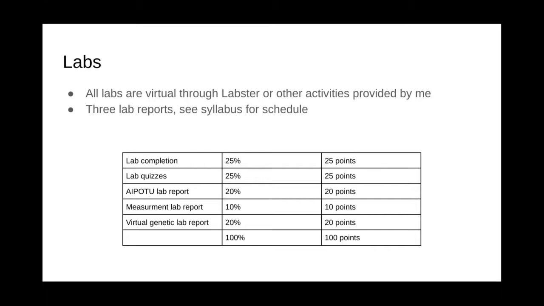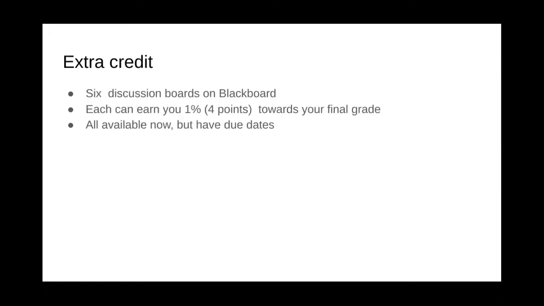In terms of every lab except for the first one, you'll have a pre-lab quiz. You'll do that either on Labster or on Blackboard, and I will let you know ahead of time. If your lab is going to be on Labster, you'll do the quiz on Labster. If your lab is on Blackboard or outside of Labster, you'll do it on Blackboard. It's pretty straightforward. Finally, you also get points for just doing your lab. You just do the lab and you get 25% of your grade. So lab is mostly just showing up and doing the work. That's the theme of biology, and I guess the theme of the course, is just showing up.